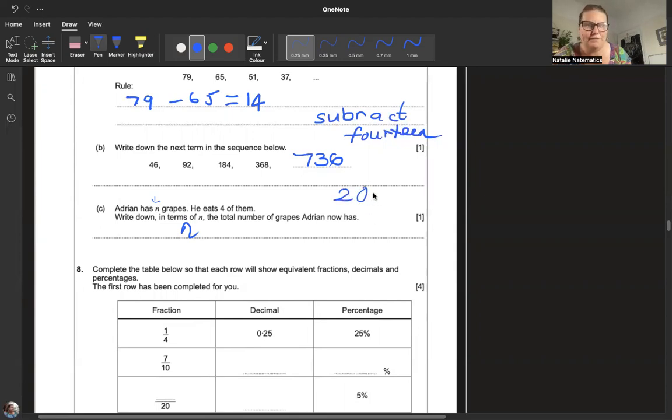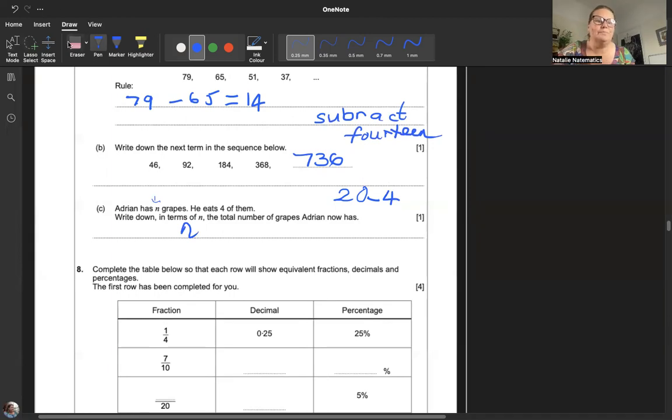And if he eats 4 of them, what happens to that number? Now, some might say, well, it's 16. Okay, good. That's nice to have. However, what I'm interested in, and this is where a lot of rules in algebra come from, really, is that I want to know what you did to get that 16. What method did you use? Because we use exactly the same method with the numbers and the letters, okay? So we took away 4, okay?